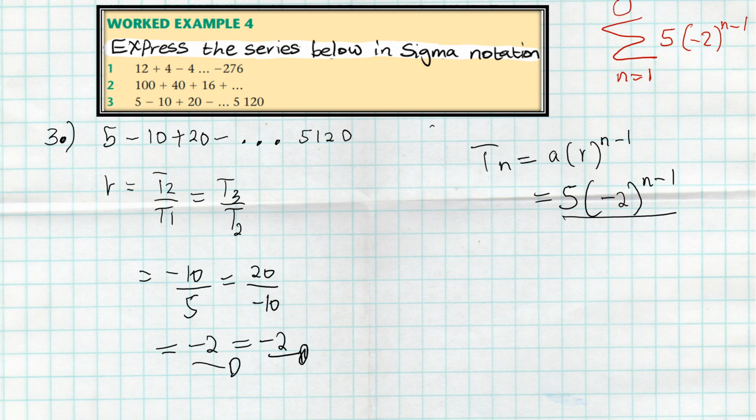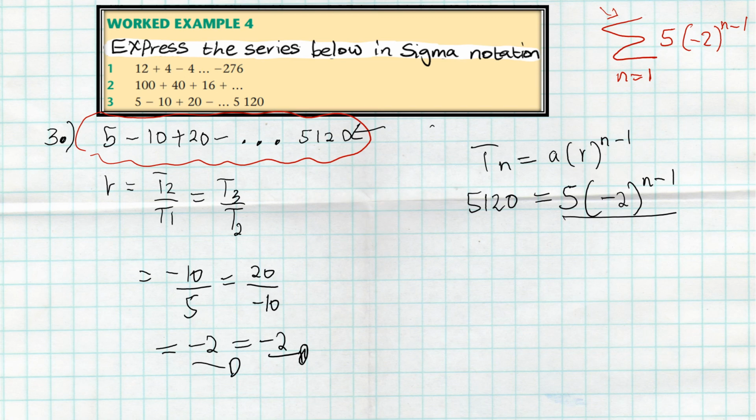So if I put n equals to 1, we know that the number that is coming on top represents the number of terms that are being added, right? But you don't know the number of terms that are being added in this series. What can we do? We are going to calculate the number of terms because we have the last term, right? Our last term is 5120. So where there is Tn, I'm going to put 5120 and calculate the last term.